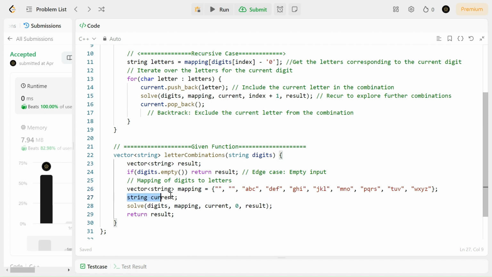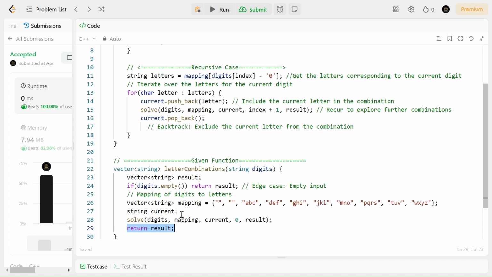And we have created this current string which will help us generate the combinations, and then we are calling this solve function, which is accepting digits, mapping, and current as parameters. Zero is the index we are starting with, and finally after we get all the combinations, we will be returning the result to this letterCombinations function.